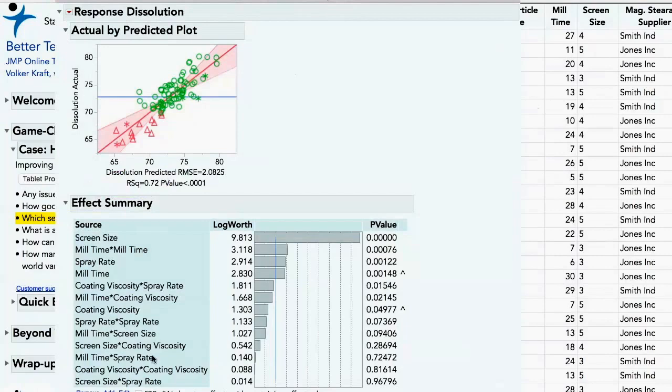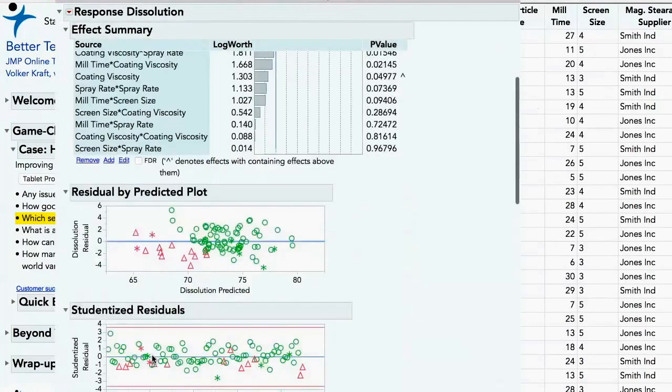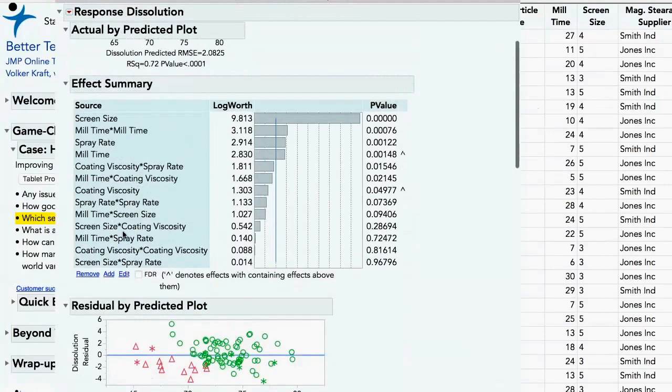And we also get a ranking of our model effects sorted by p-value, so lowest p-value, highest significance on top. And again, the winner is screen size. And then, interesting, in second place is a quadratic effect of mill time in this case.